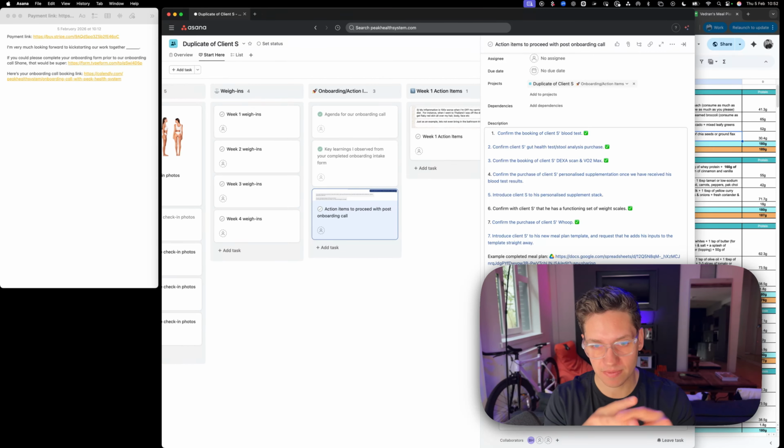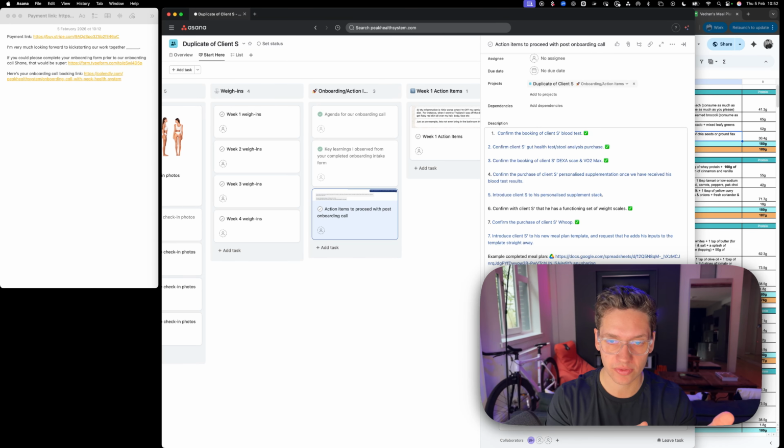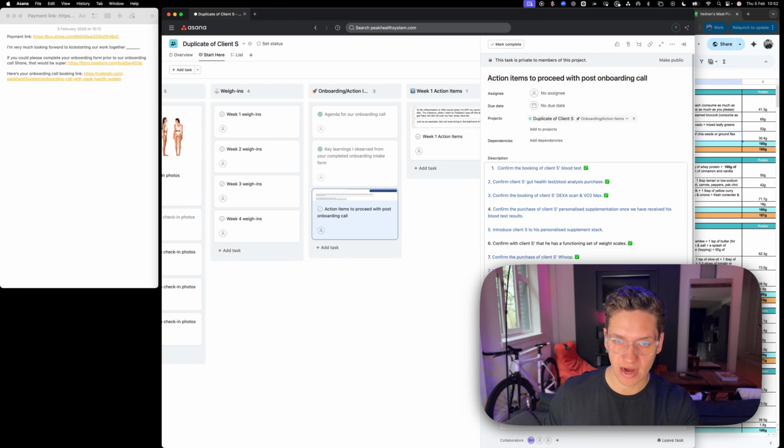But their check-in, which we conduct every Sunday, is another check-in form that I've created via Typeform, personalised and customised for Peak Health specifically. And of course, I also receive their weigh-ins, their physique check-in photos, and any feedback they need to share as well in that process. And I then respond accordingly on the Monday. So that's that process taken care of.